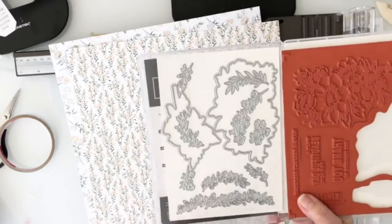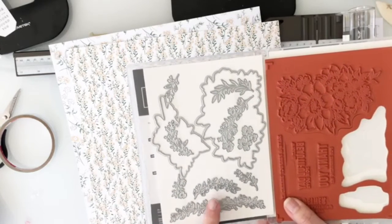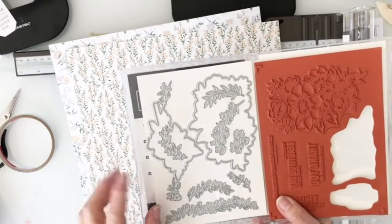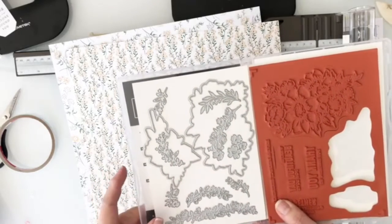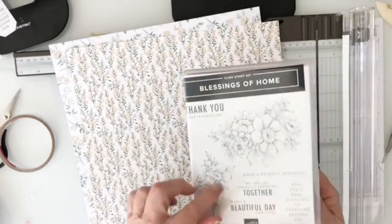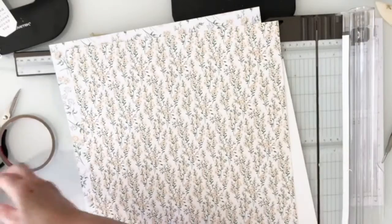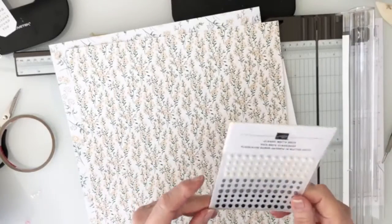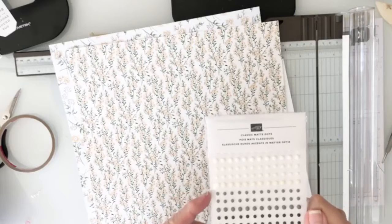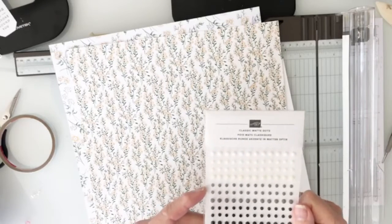So there's some more, what do I want to call these, just the little pieces of shrubbery, whether it's a leaf or a stem. There's a flower here with a stem. So lots of nice greetings, and just the 2 flowers, but I love it. It's just really pretty. It also has coordinating, well, we got it with coordinating classic matte dots, so I imagine you guys will too. There's no coordinating ribbon to go with this, which I didn't grab a ribbon.